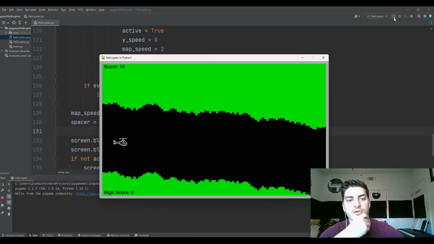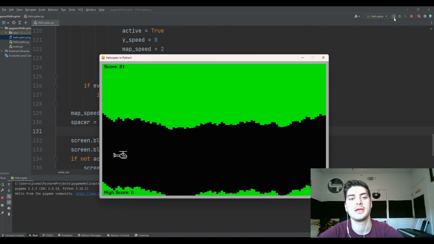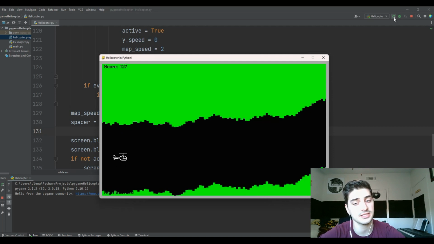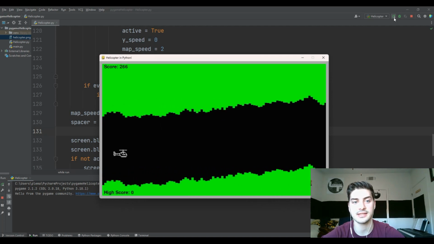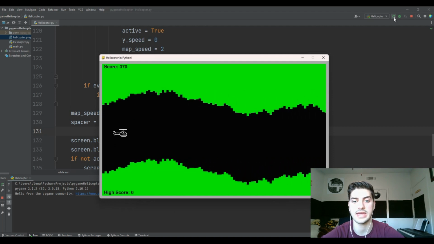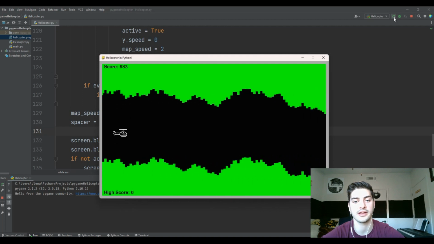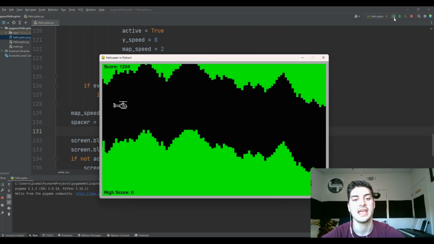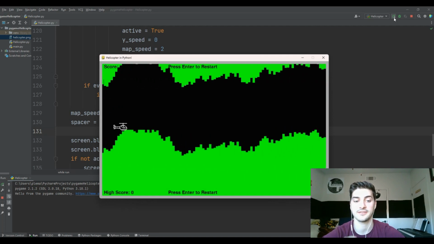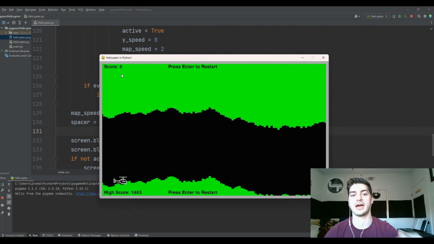So now as I'm flying through here, every 50, I'll start to see my helicopter speed up, but then every 100, and it's kind of a subtle change, but every 100, you might notice your path gets a little bit less smooth. So that can create some more funky shapes and make it a lot more difficult for the player to fly through really smoothly. So yeah, you can see now we're up at like 1,000 and the shapes are getting really erratic and difficult. So speed was increasing, which is a big deal, but also our shape was increasing.